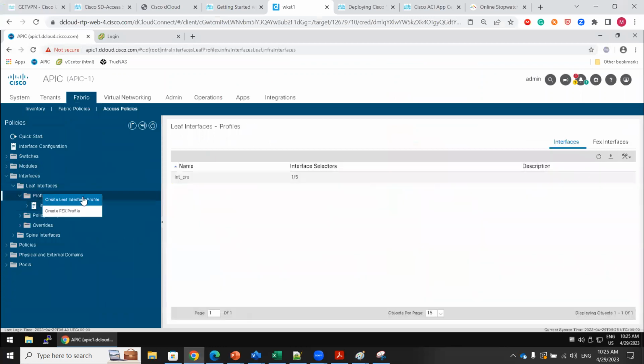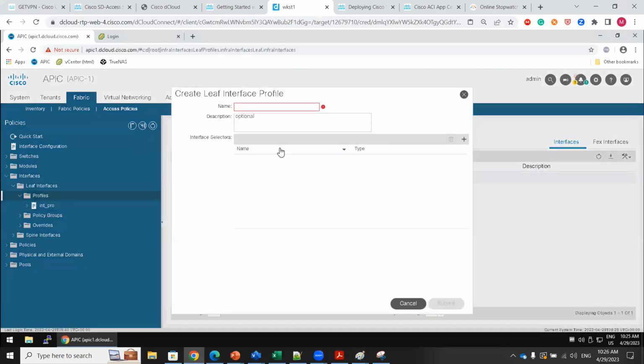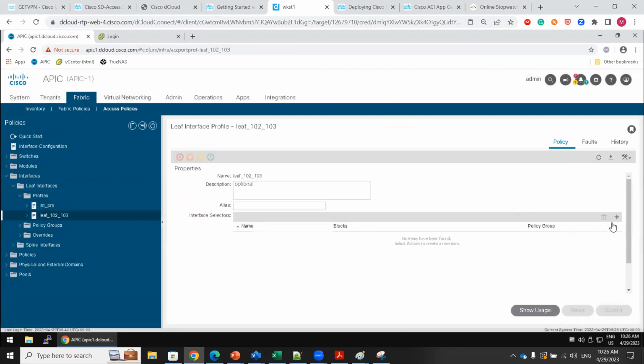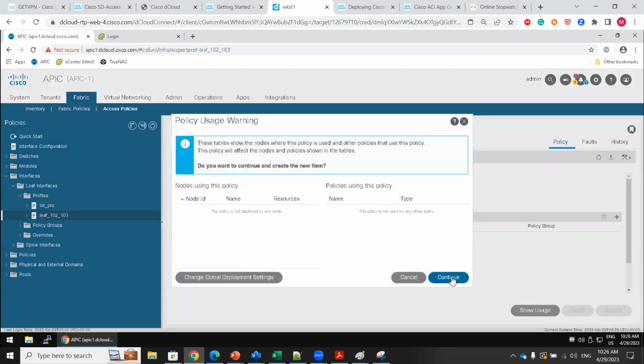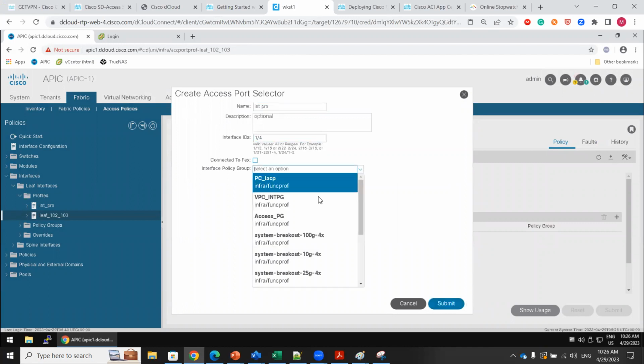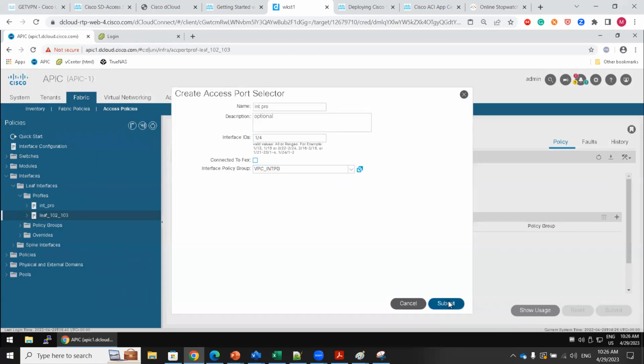Second option is available here. What I will do here is I will create leaf 102, 103 here. And then I will say that any interface belonging to this interface profile, 1/4 interface for example, will be using VPC, for example.